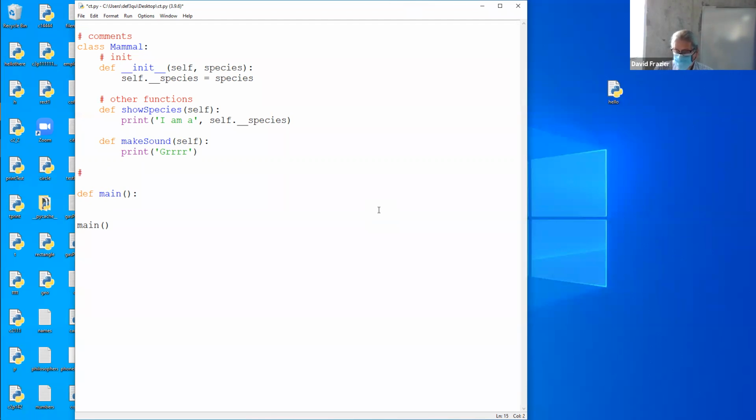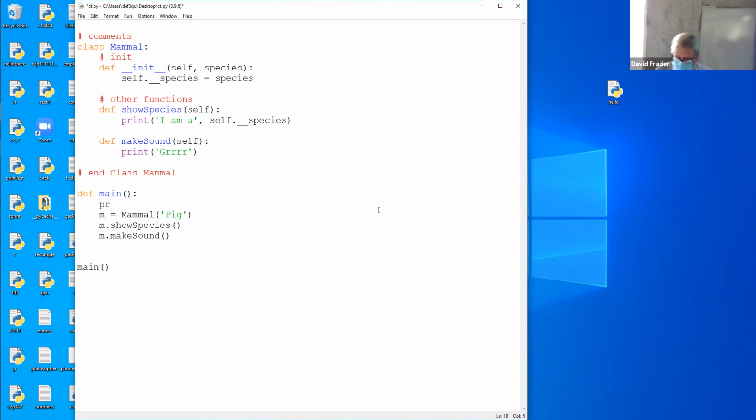So I'm going to put a comment here that I'm ending class mammal, just so I'm straight as to what's going on. You have to end that before you get into your main. We can test this and say that m is equal to Mammal. That's going to fire up the init, so I have to give it a species. We're going to call this pig, let's say. I don't need to do a print, it does a print for me. An m.show_species function, and do an m.make_sound function.